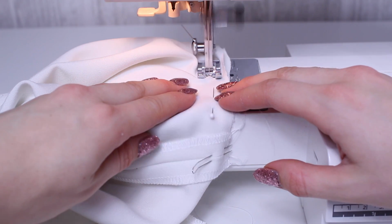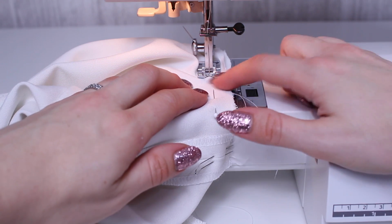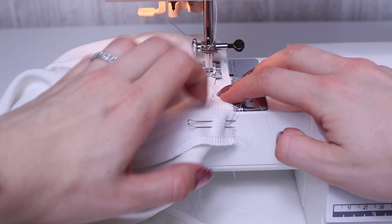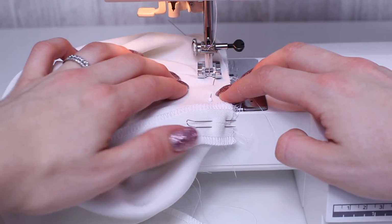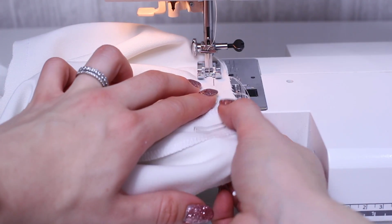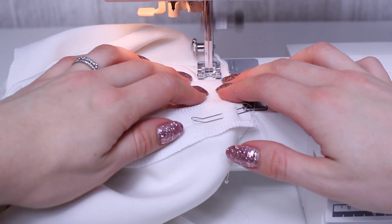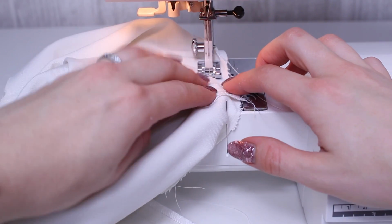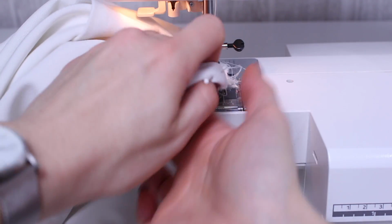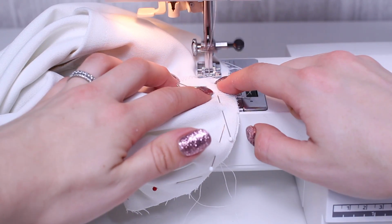So the most important thing when completing a sleeve is that you don't get any puckers or anything underneath. So I'm going to keep feeding this through, and what I would normally do, my left hand will be checking on the top edge, my right hand will be getting the next bit of fabric ready and checking that that is nice and smooth too. So again, get the next bit ready. And you can take this slowly, you're just going to work your way around doing this all the way around.